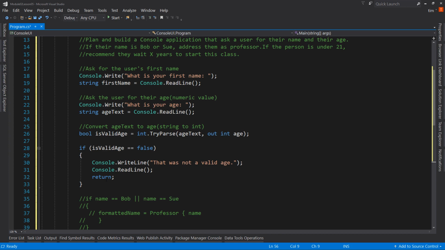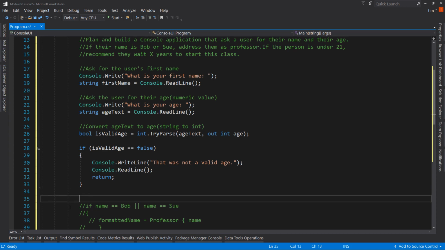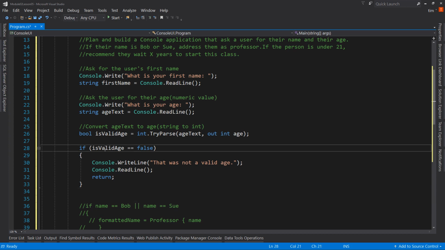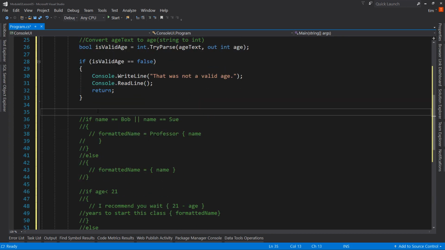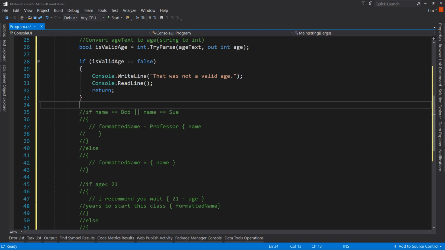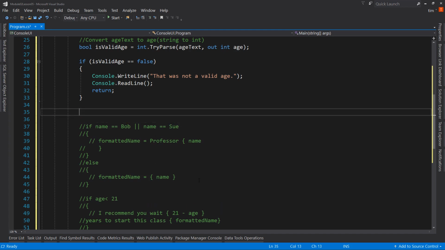That also means I don't have to put everything else in an else statement. Because if it's going to go away right here, then anything else down below is as if valid age was true. So I don't need an else. So now I can do this code. Now I won't leave this pseudocode in place. I'm going to copy the format or what it does.